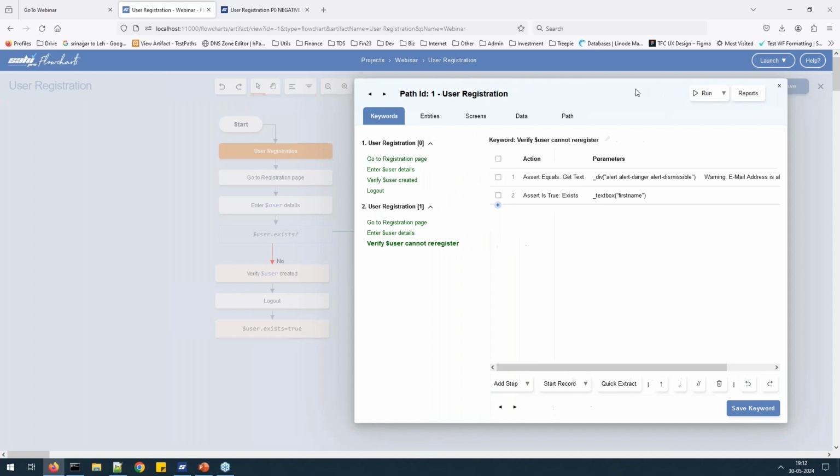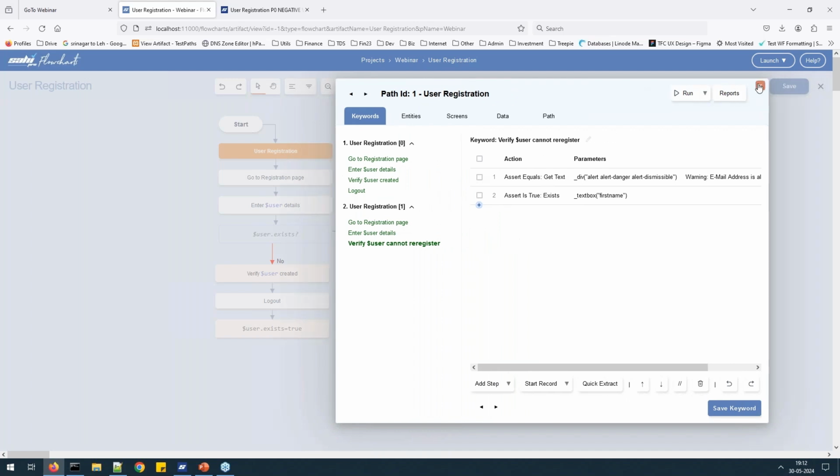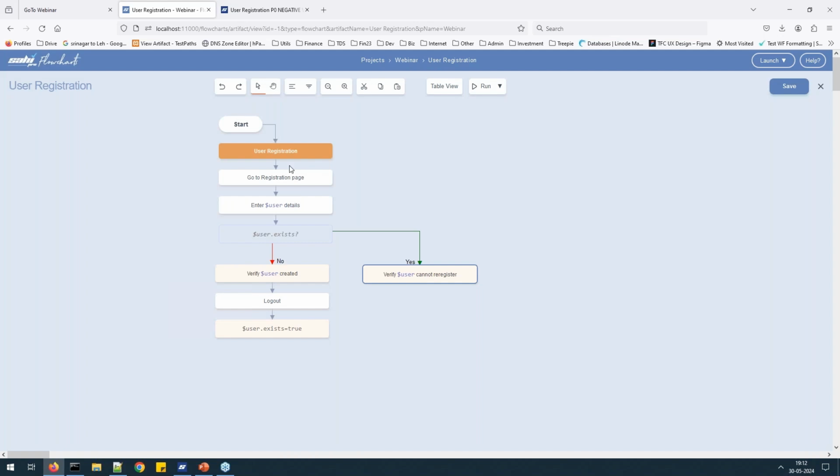Now, how much more complicated can these paths, these conditions be? In this case, we have just used it in a single path. Some other things: if you messed something up, you can always undo these things.